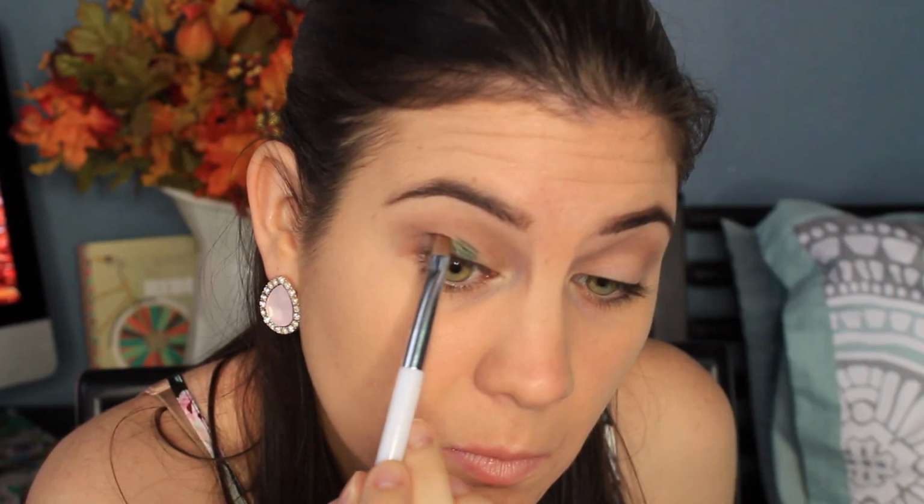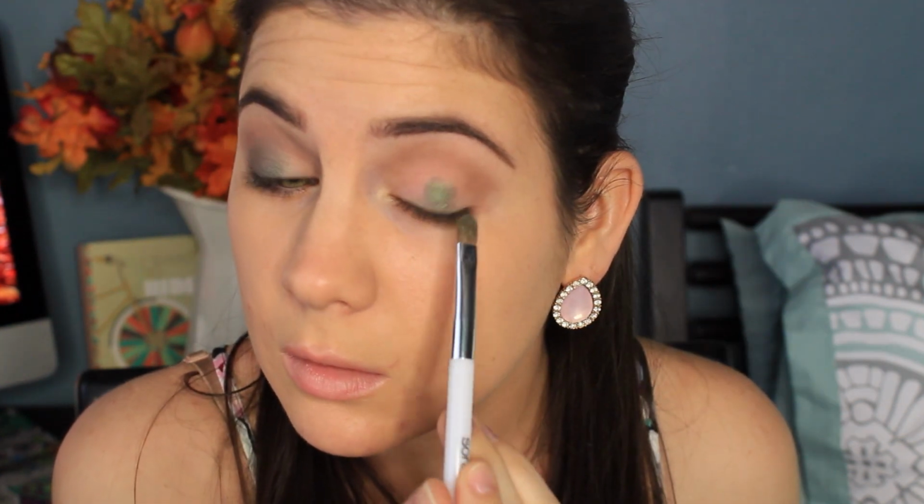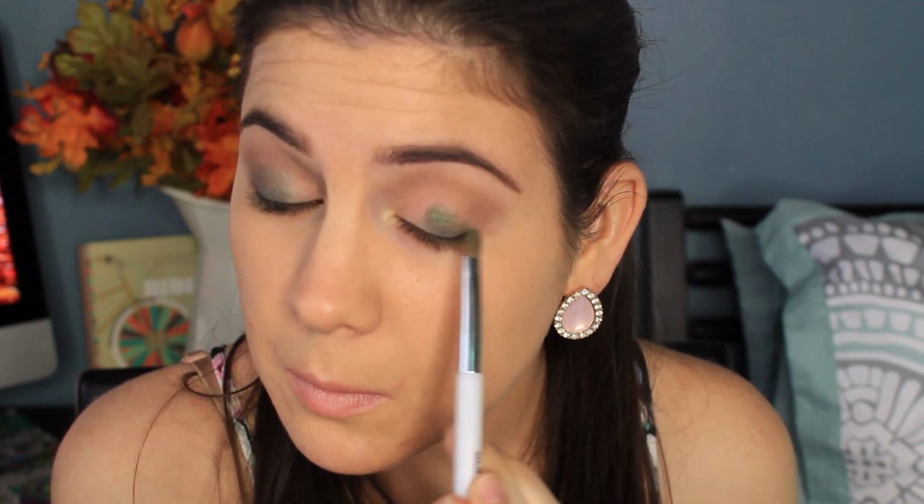Now I'm going to be taking Milani's Bella Emerald, and I make this face because I haven't had much luck with these shimmery Bella eyeshadows, but this one is really pretty. It's really pigmented. It was kind of difficult to work with. It wasn't the easiest shadow to use, but it's not terrible either. You just have to put some time in there and make sure it works. It's also really key that you blend it out. So I'm just starting off in the kind of middle of my eyelid and then bringing it to the outer portion.